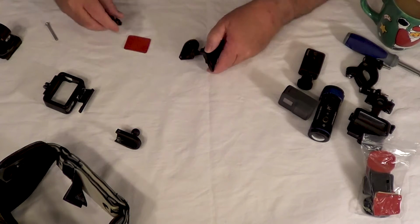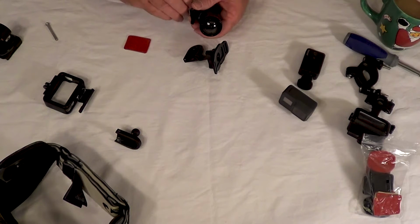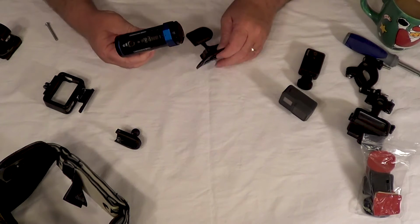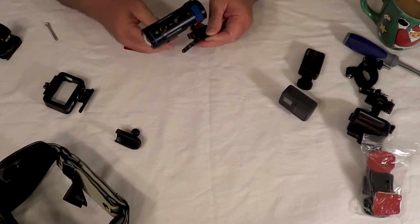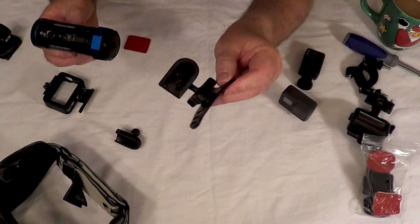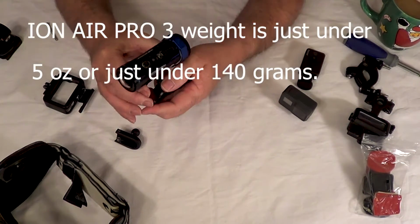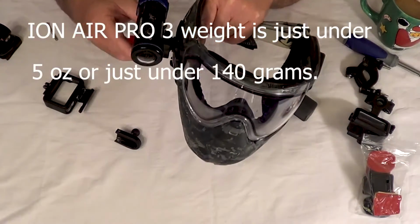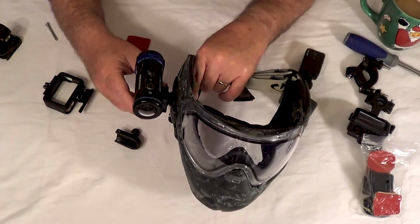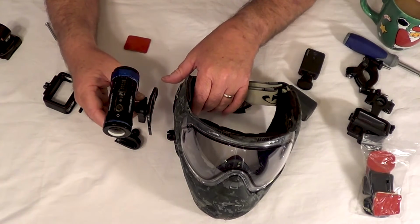And then you take your camera, and it comes with this adapter right here so that you can mount it even on a tripod, and it simply slides right in. I don't know if you saw that, but this piece right here, it slides right in like that, and it sits on the side. So now, as you can see, you can look downfield, and all you have to do is reach up, push the slider forward, and it'll start recording, and you're good to go.